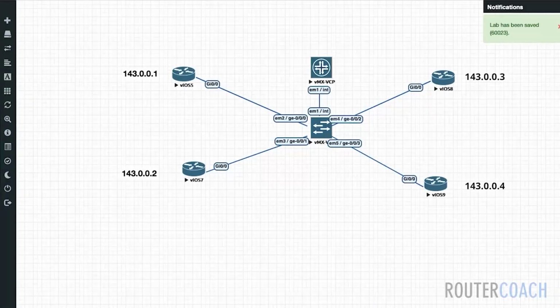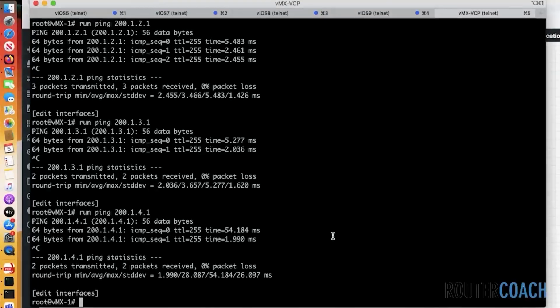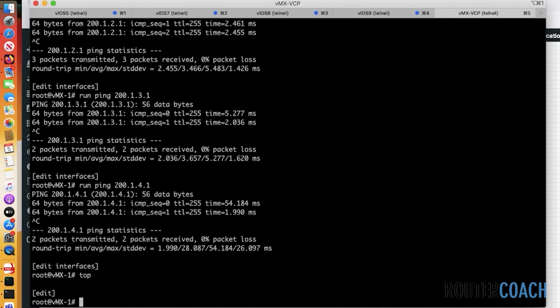So let's do the static routing to see about getting reachability to that from our router. To do that, we need to go under our routing options. So top, and if I try to ping those at the moment, we didn't see them in the routing table, so we shouldn't be able to have reachability to them, yeah?